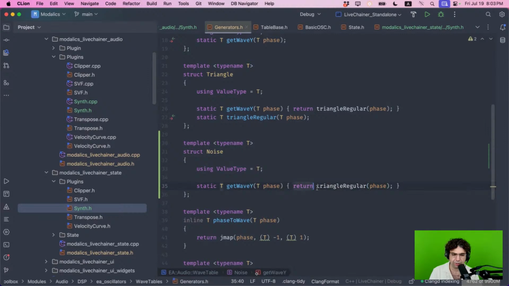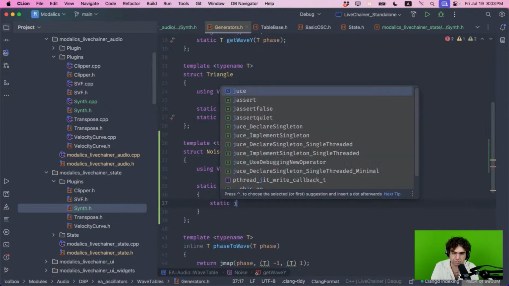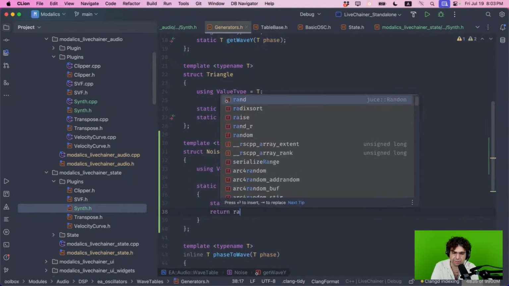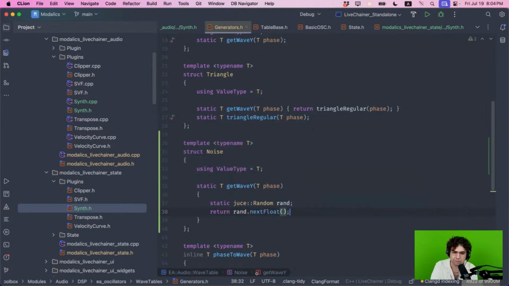So this would return probably just share a random object, so JUCE random objects, and return random next float. That's pretty much it. This is only going to get called once, basically.